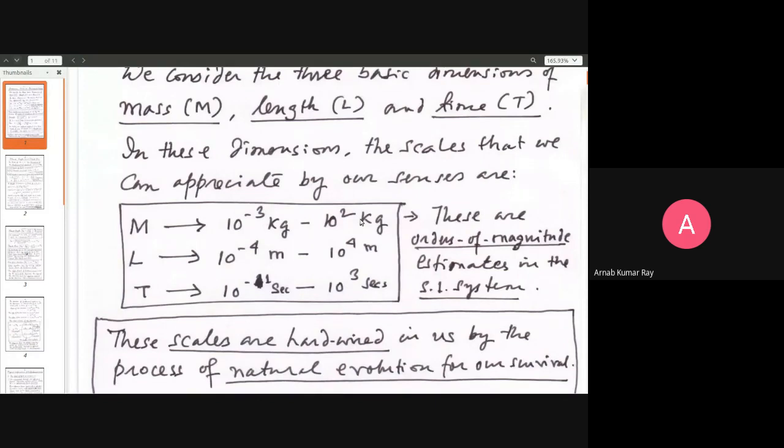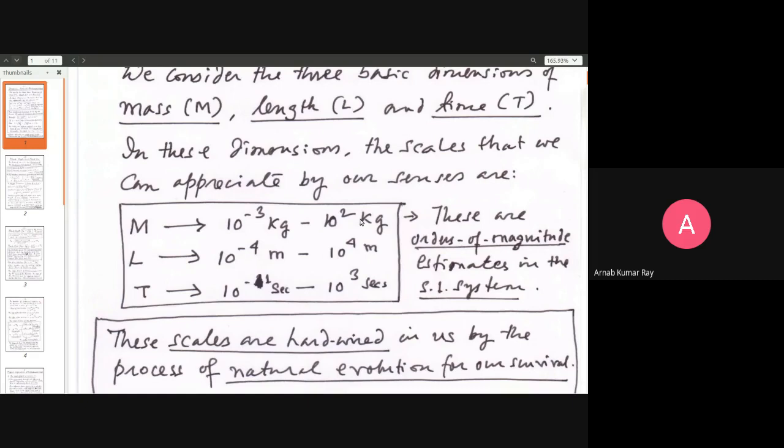Nobody is designed to appreciate the difference between the mass of a microbe of the order of 10 raised to minus 6 meter, a bacteria, a microbe, let's say a bacteria, and a nanoparticle or an electron or something like that. Nature has not designed you through your senses to probe scales of matter, scales of masses in the very small domain.